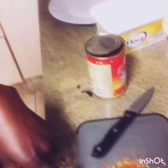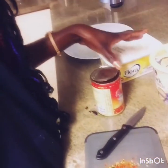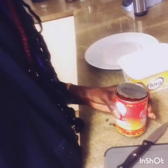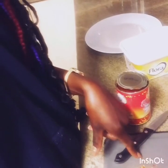This is what I'm gonna put my spinach in. This is my spinach, what we call omutete. I washed it like 3 times because I do not like that sour taste from the spinach. And this is the fish that I'm gonna put in the spinach. I like this pilchard in tomato. I cut up this chili.